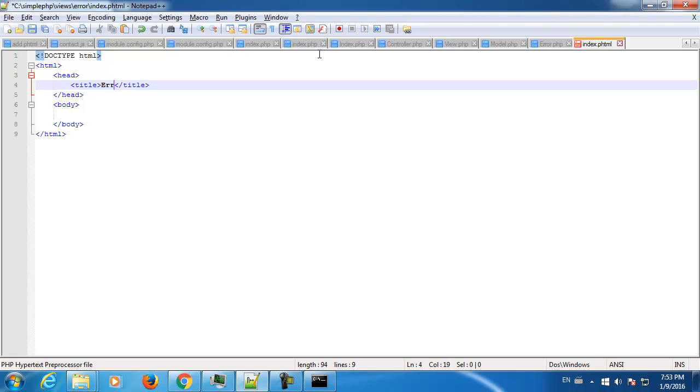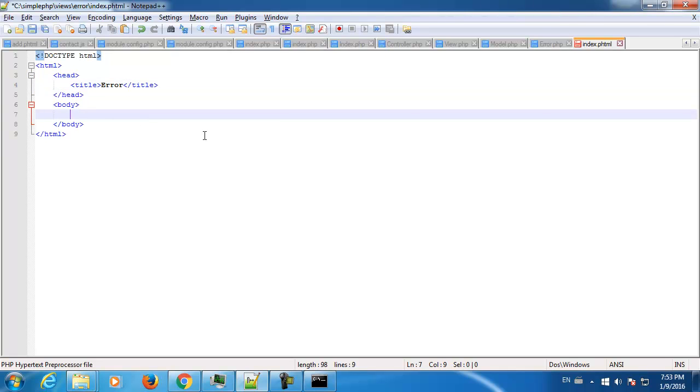I'm gonna call it error, and here with big letters H1, I'm gonna use whatever I have sent into the controller. This is the way actually we pass the data from the controller to the view, using directly the view object.